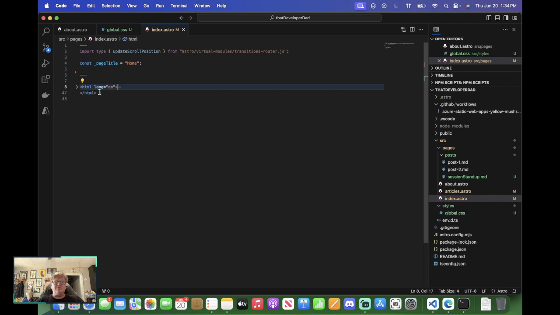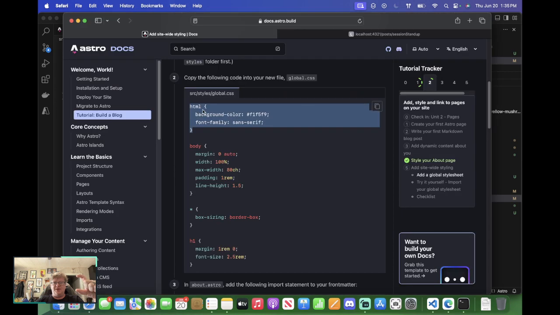Yes. So everything between these two tags in all of our files, once we've linked the global CSS to our files, is going to be affected by everything defined in this part of the CSS file.